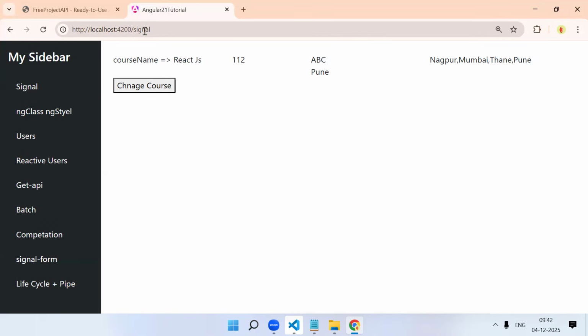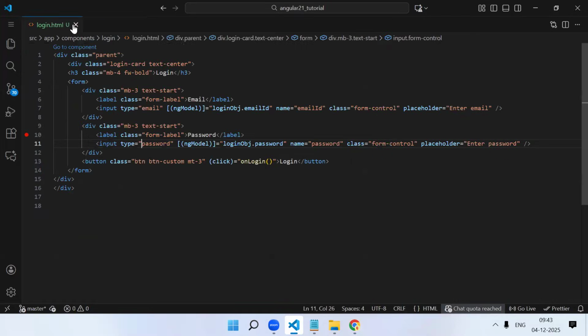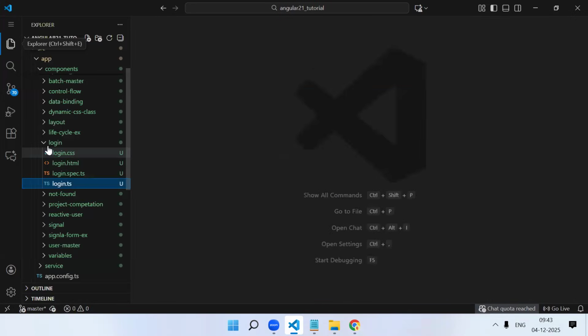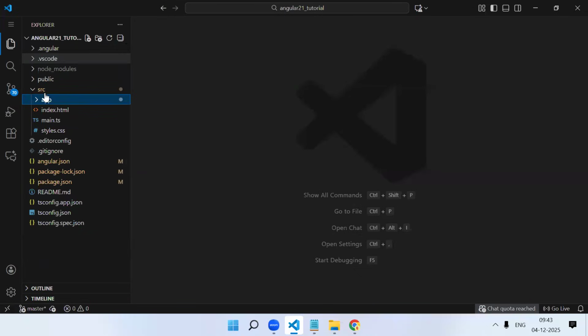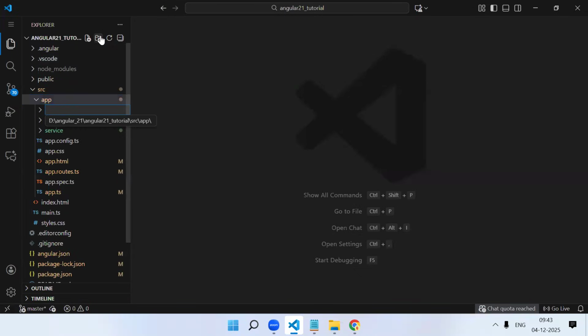So we do that by using the guard. Okay. So guard I will be explaining in the next video. Or let's complete it right now because it is just 10 minutes. So let me complete that also. Fine. So currently you can see that without login also we are able to access the page. This should not happen, right? So for doing that, what we need to do? We have to create the guard. Guard is a kind of topic in Angular. Okay. So let's minimize. Now in the app folder, I'm creating a folder that is guard.